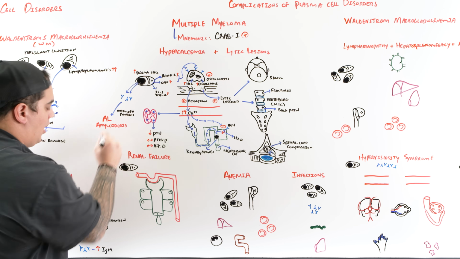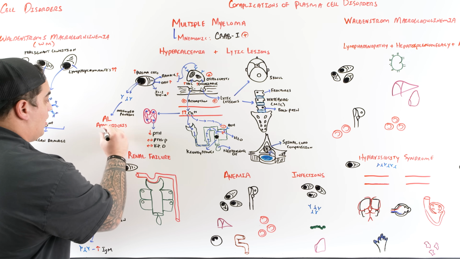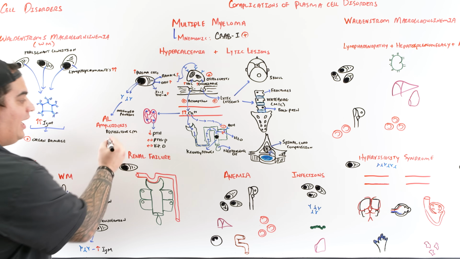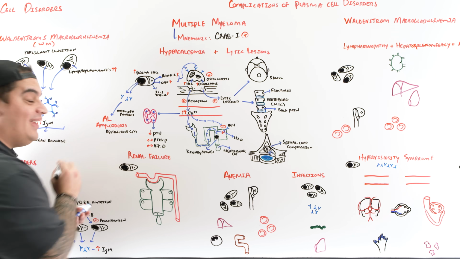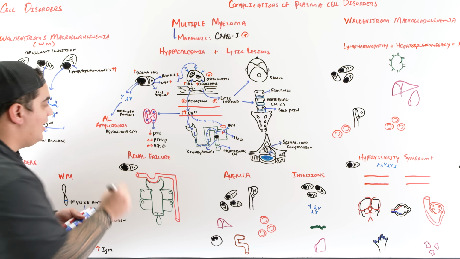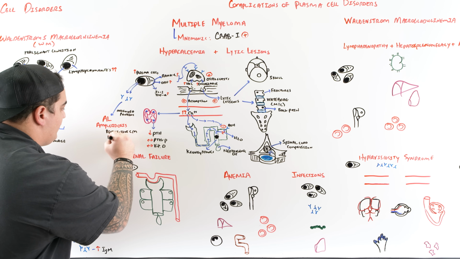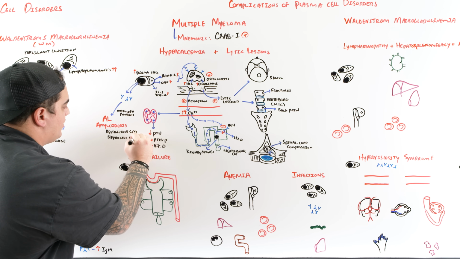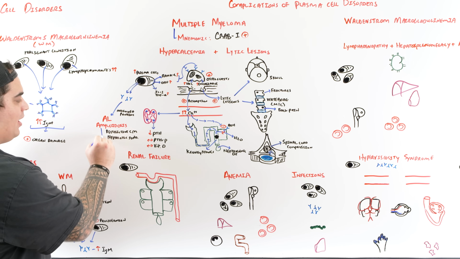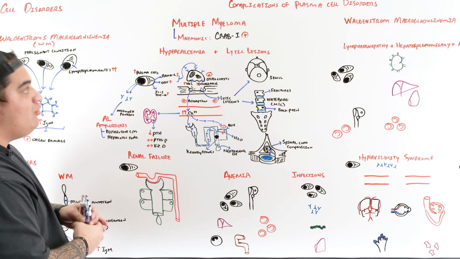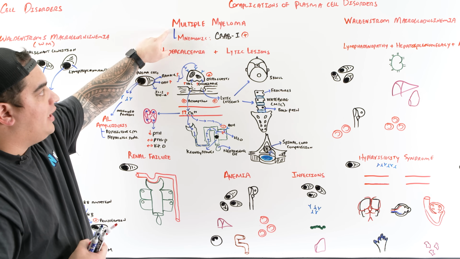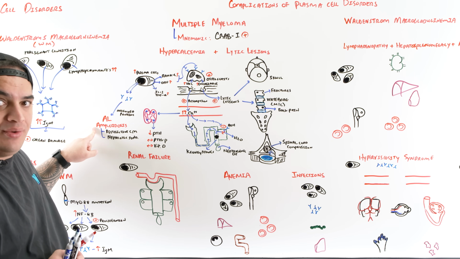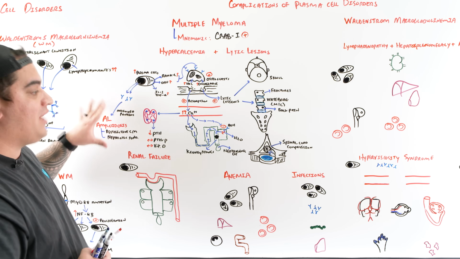This can cause deposition into the heart. And we'll talk about this later. You can get something called restrictive cardiomyopathy. That's one thing. It can also deposit into the glomerular basement membrane, into the podocytes, and you can get something called nephrotic syndrome. All right, these are the two big ones. There's other areas, but again, I don't want to talk about this too much because we're going to talk about this in its own lecture. But do know that there is a high correlation of multiple myeloma with light chain amyloidosis. And we'll talk about that later, but there are other types of amyloidosis.